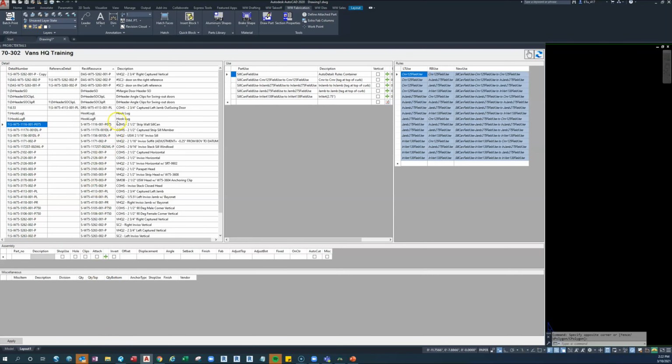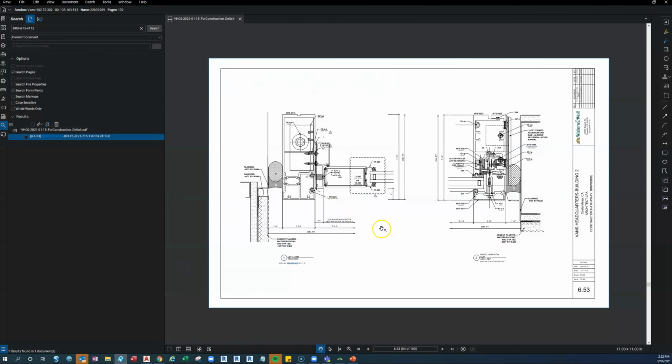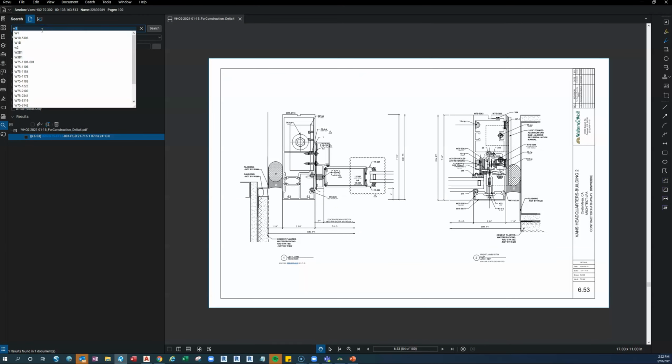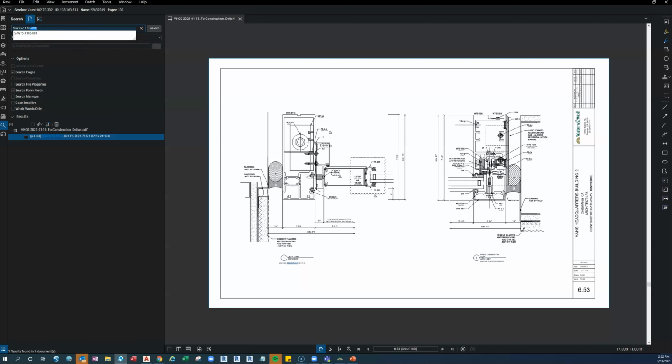Let's do a few more. For the sill, this is the sill track. Open up your Bluebeam. 75, 1.6, -001.